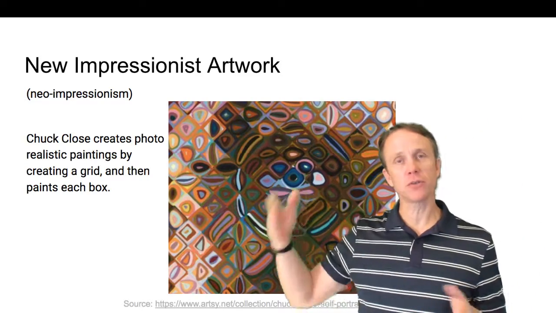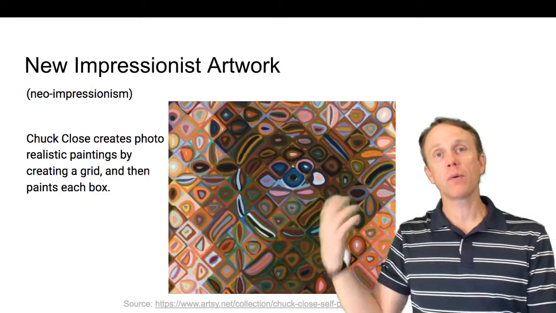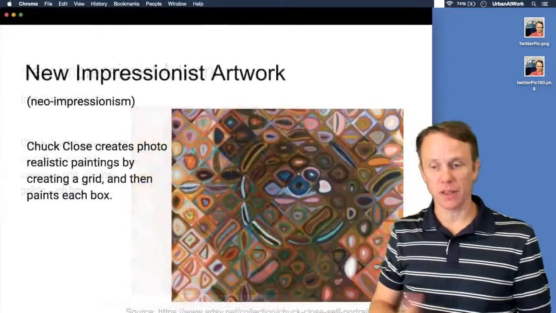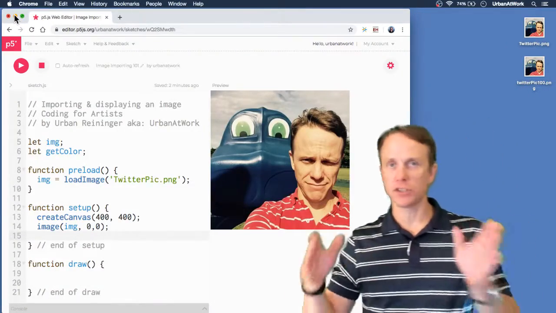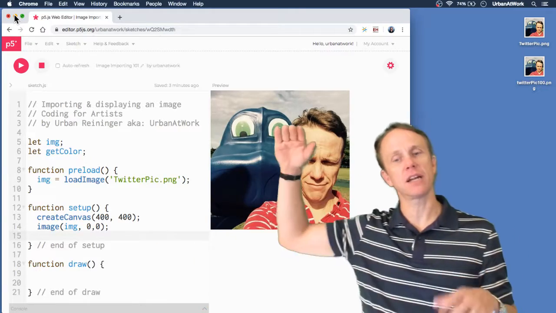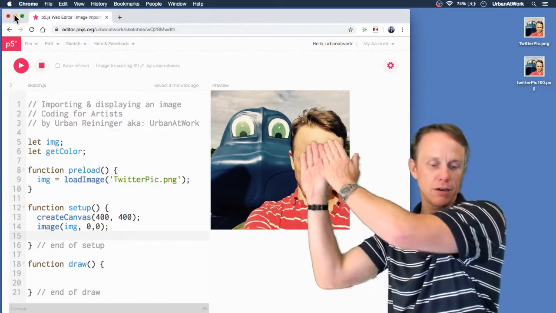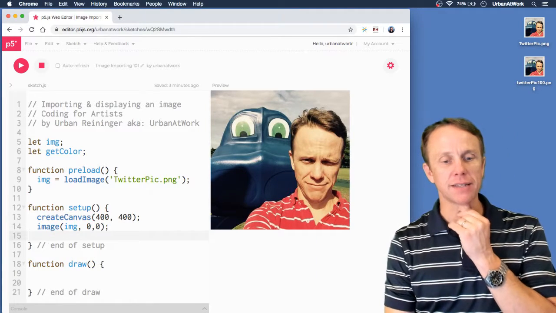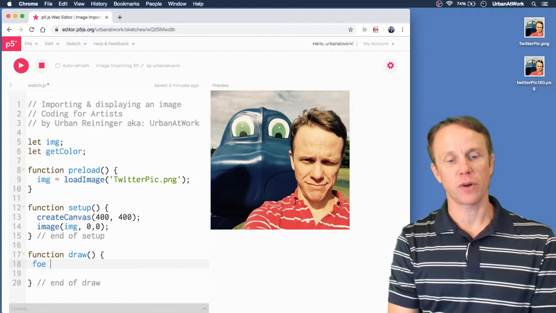So in order to make repeated boxes all the way through, I'm going to use a for loop to do that. So let me quickly jump over here, and we'll make this short one just about making a for loop that's going to cover my whole face and get me out of here. So what I'm going to do here is, outside of my setup, I don't want to do it in my setup, inside of my draw, I'm going to create a for loop.